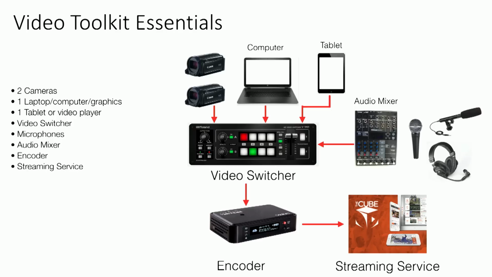So next really is the key component of taking that audio and video content and then encoding it, or taking it to a different format so that you can then stream it out to your content delivery network. And as I mentioned, Jon Landman from Teradek will be coming and talking about encoding. And lastly is your streaming service, like TheCube, like we're using today. So those are some of the key essential video toolkits that you need for producing and streaming school events.